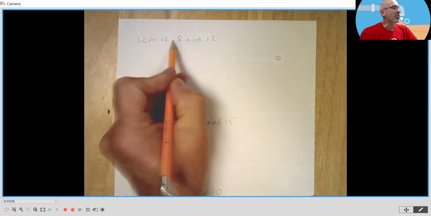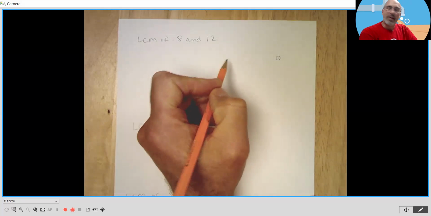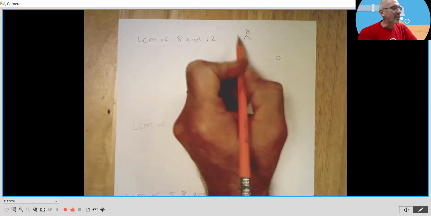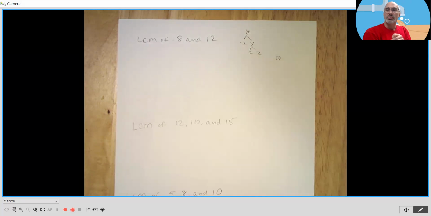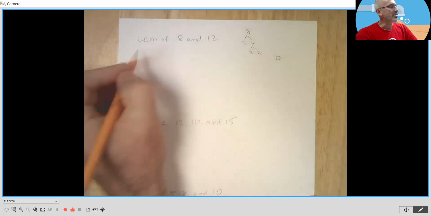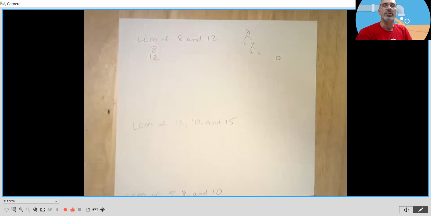And we've done this before where we find the prime factorization. So like 8, we did a tree, 2 times 4, and 4 was 2 times 2. If you need to do that to find prime factorizations, you can continue to do that. Some of you maybe just already know them. You will eventually get some of these prime factorizations by heart. On the Canvas lesson for today, I did include a sheet with common prime factorizations up to 50 just for you. So what we're going to do is write the prime factorizations of each of these.